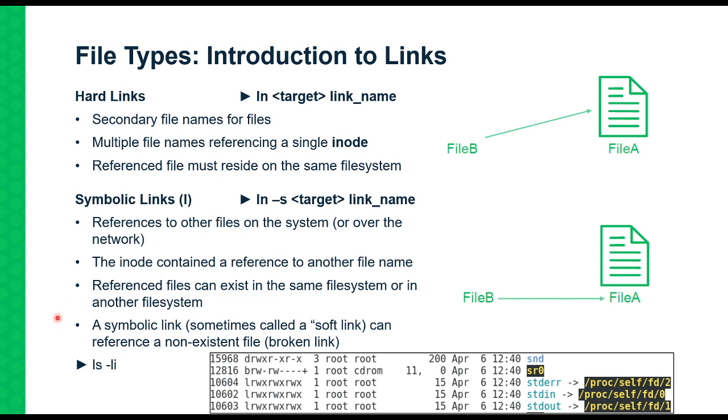A symbolic link is sometimes called a soft link, and it can reference a non-existent file, meaning a broken link. If you look at this illustration, here we've got our inode with its unique identifier number, and this file is already linked to this inode. All a symbolic link does is create a shortcut, as we know it, from this file name to this specific file name, which in turn references the inode on the disk. If we want to view the inode numbers, we can use this command over here, and we can list the inode numbers as indicated in our illustration here at the bottom.